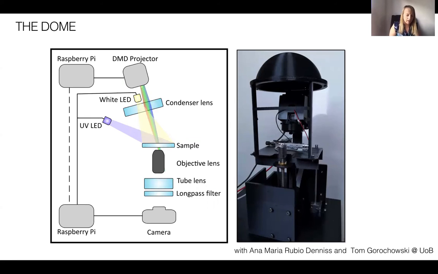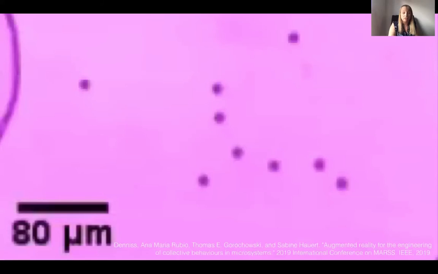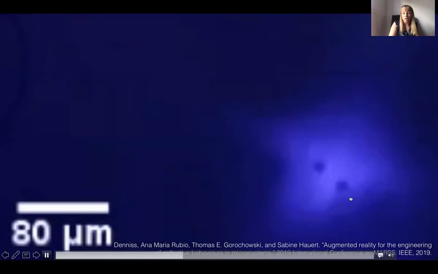And so with this in mind, we've designed the dome, which is essentially our system for closed loop control of micro agents. Essentially what it is, is a projector, and this projector projects in around 800 by 400 pixels. Each pixel is the size of a cell, depending on your magnification. And then we can detect using a Raspberry Pi camera what's happened and change our projection. So that allows us to do things like augmented reality.